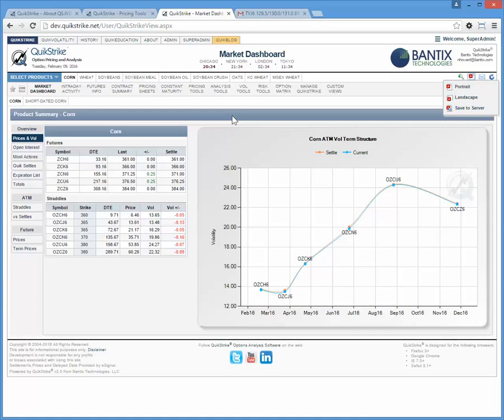Okay, we mentioned that one. Let's see. And a couple of the more ones I'll just talk to. You also have the ability to integrate this. If you happen to be using CME Direct platform to do your trading, this integrates. Quick Strike integrates well with CME Direct, and the integration is only going to become tighter over the coming years.